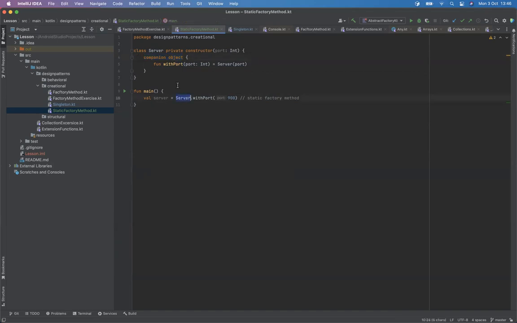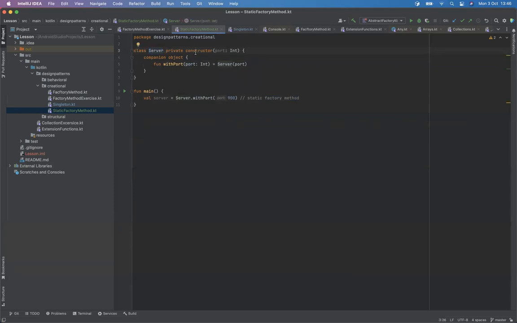So now I don't need to instantiate this class. Instead, I can just call the method straight on the class, because it is treated as a static method, being within the companion object. You see? So this is also about creating objects, right? I've just created an instance of the class here, whenever this static method is called, by restricting this class from being created through constructors.